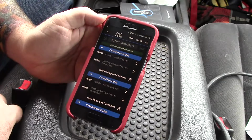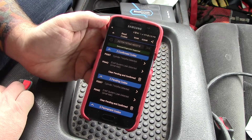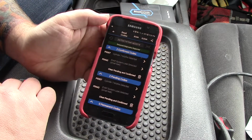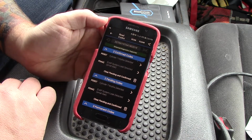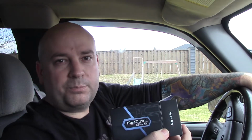Continue. Alright, so our codes are still in there, no problem. We'll probably let the garage fix this, because I got enough going on other than digging into spark plug wires and fuel injectors in this thing. Well, there you have it. We have successfully unboxed, set up, used, and now reviewing the BlueDriver Pro Scan tool from Amazon.